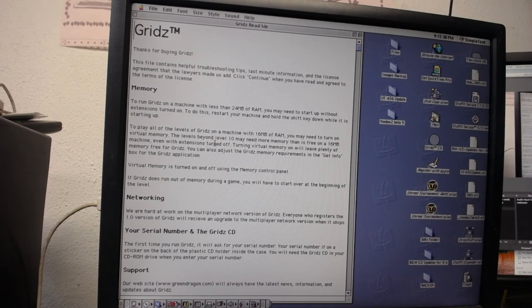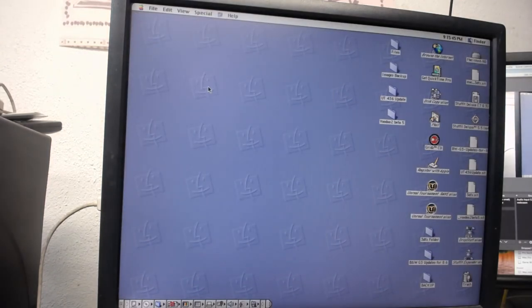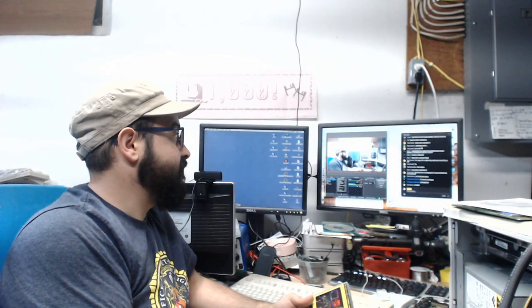No, that's all. I mean, pretty low system requirements probably, but yeah, that's pretty cool. How about that? Well, that is Grids. That's the other game I wanted to show you. And I think that's about it.